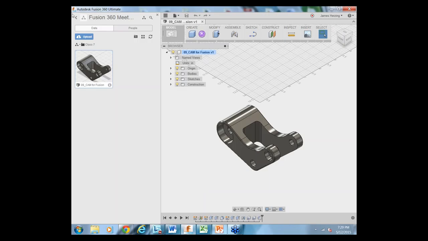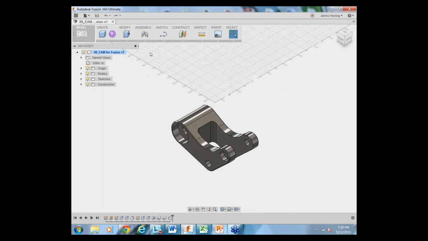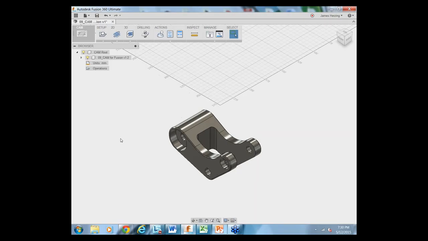So if everybody has this open, we're going to close the little data panel, and we're going to enter the CAM environment, a place we've never gone before. Are we all excited? I am. So if you just hover over this little panel over here to the left, down here you see CAM, which looks like a rectangle with a squiggly line around it. That's what CAMing is. And when you click it, you now enter the CAM environment.